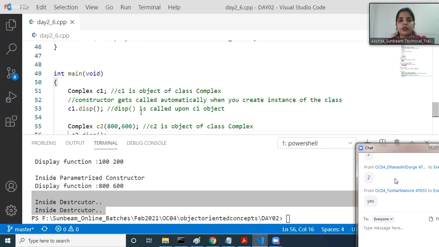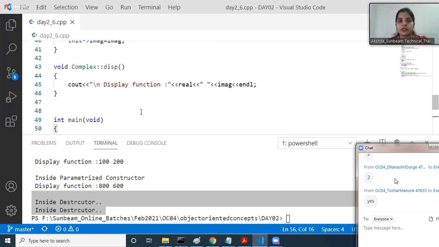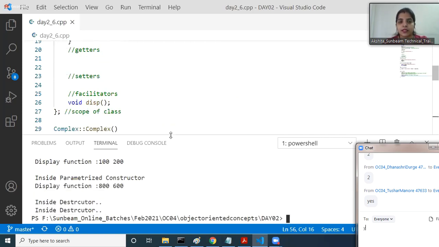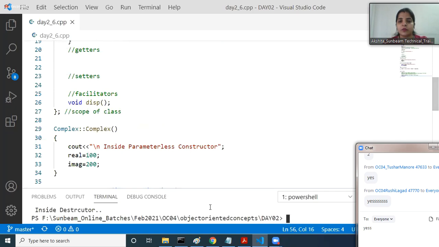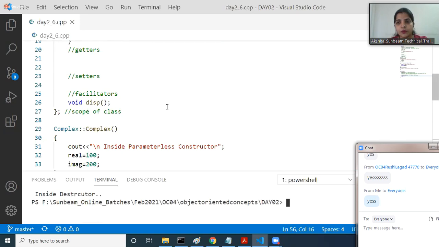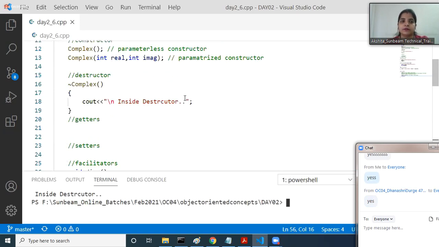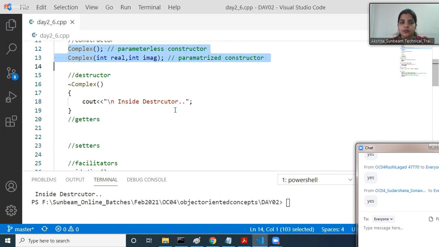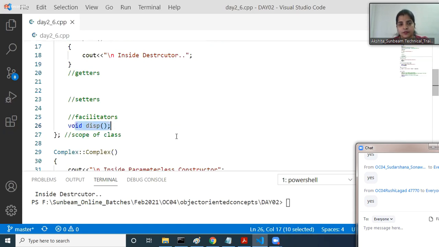Destructor will deallocate the memory which is being used by your object. Now do you understand the need for a destructor? Everyone, have you understood the flow of the program? Constructor is called automatically. All right. So you all have understood what is constructor, what is destructor, and what is a facilitator, right?